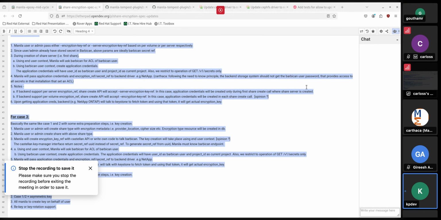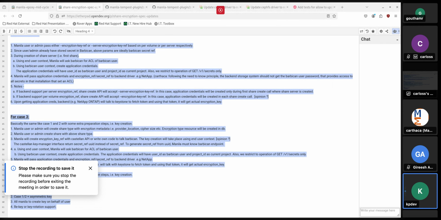No, we are creating an application credential per share server for the NetApp scenario. So for the second share that is coming on the same share server, we are just fetching the application credentials from Keystone and passing them to the NetApp. That's the reason it is restricted to get v1 secrets. But now what you are suggesting is that instead of get v1 secrets, we have to restrict it to getting a specific secret.